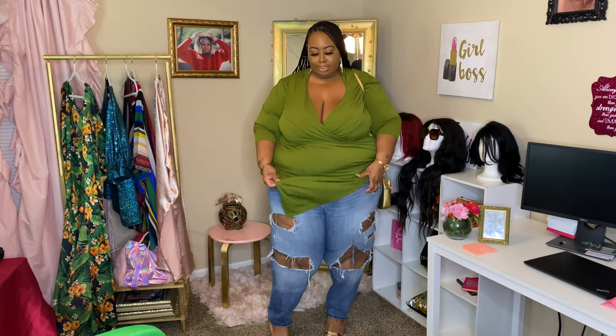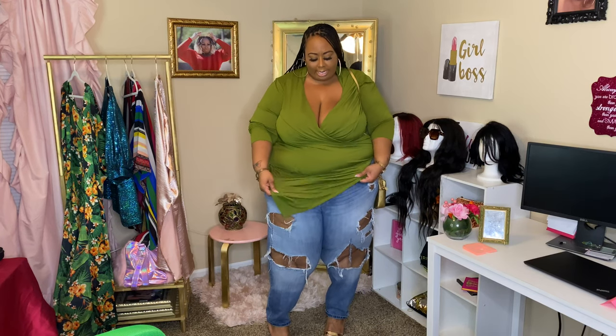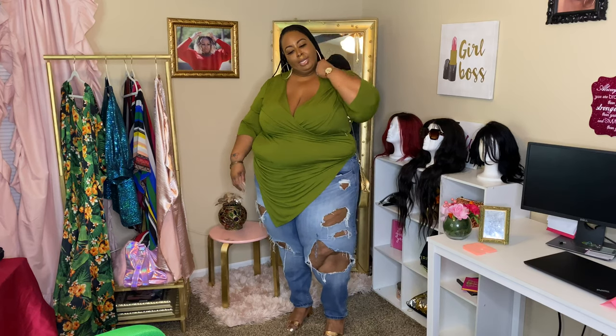Now we have paired the dress with some jeans. What I did was tuck the other part inside and I left this little flap out. This is super cute. And I left the flap out on accident. Well, this first part of the layer on accident. But then I looked in the mirror and I was like, oh. And it did. I think it's cute.